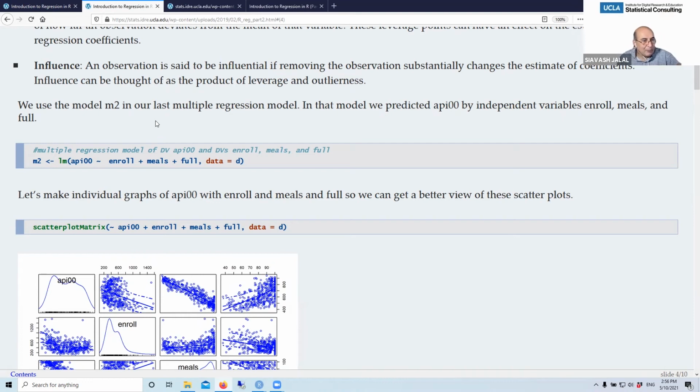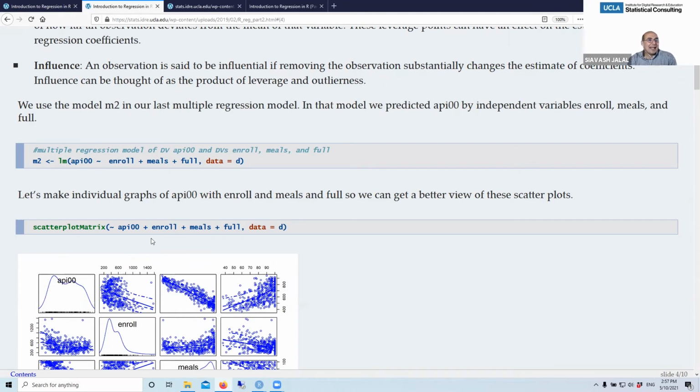Sometimes if you take one point out, for example a point that is on the line, the coefficient is going to be almost the same. So if you estimate the model using the data without that point, you might not change the estimated coefficient. But if the estimated coefficient changes a lot, that means that point has high influence.